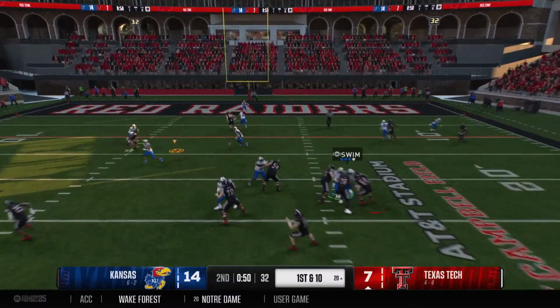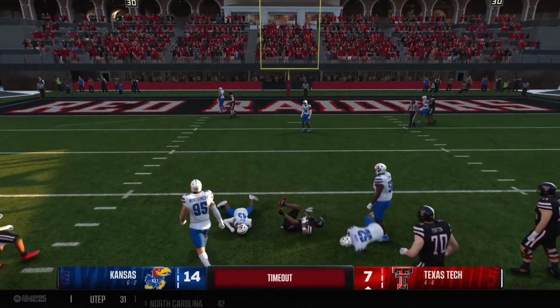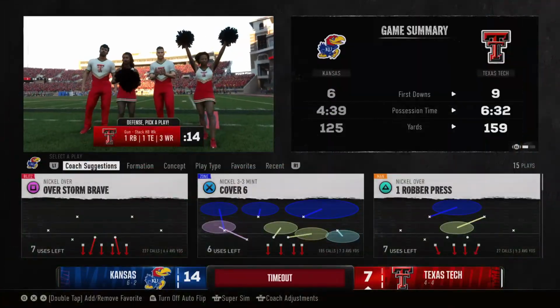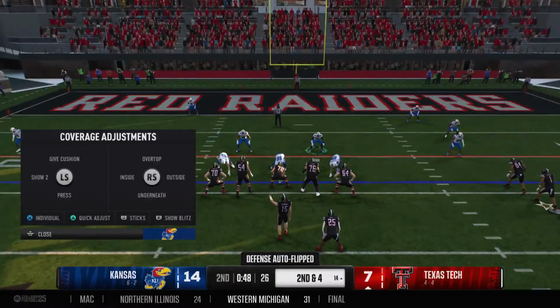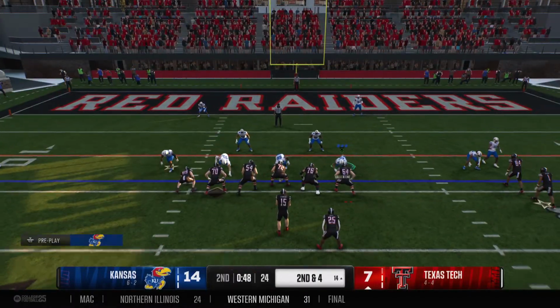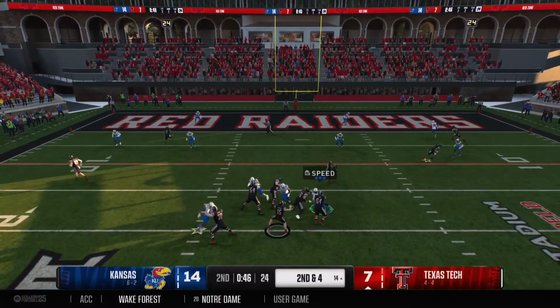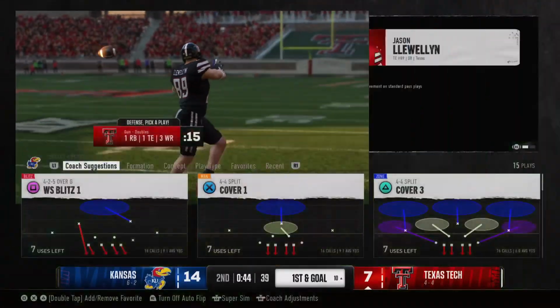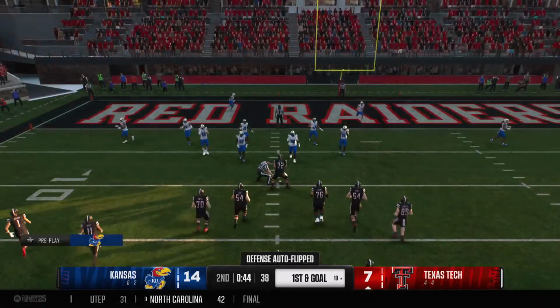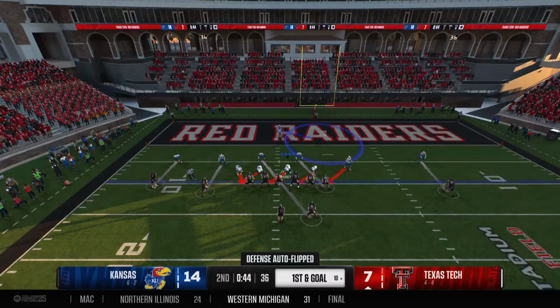Wants to throw on first down. Got it in the middle, it's Hudson. There's a timeout called as this offense tries to find a way to draw a little closer. Operating in the red zone here on second down. He's looking to throw. Makes the grab on the left. He steps out of bounds, but not before he has enough to set him up first and goal.